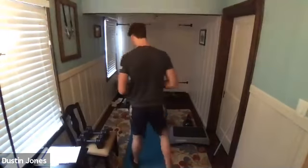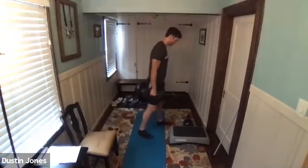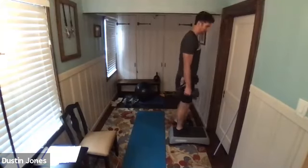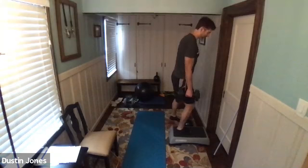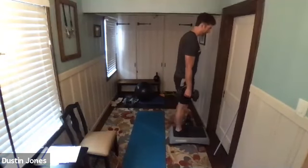You can either, if you feel pretty warmed up, go ahead and use the weight you're planning to use for the workout. Feel like you're not quite warmed up yet, do something in between. If you want to do weights at your side, you can do that if you would prefer rather than goblet position, because we are going to have goblet position for the heel toe. If you do it weight down at your sides, it should be easier to go a little heavier if you feel comfortable going heavy on these. But five times each leg with some weight.